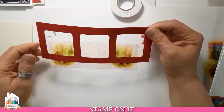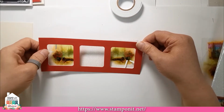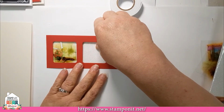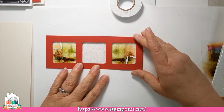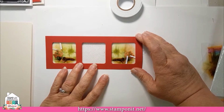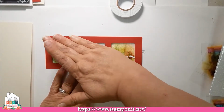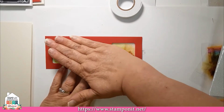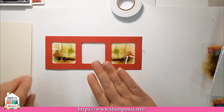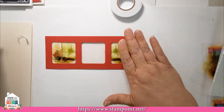Well, I could touch in the middle, but I am going to lay this down, get that one to stay down, and I'm going to look at my images, and you may need to stand up to get a good view to see that you have them pretty much the same. And if you do, with this, I just press and press. Nothing is moving. So I pull the short ones because they're the easiest.